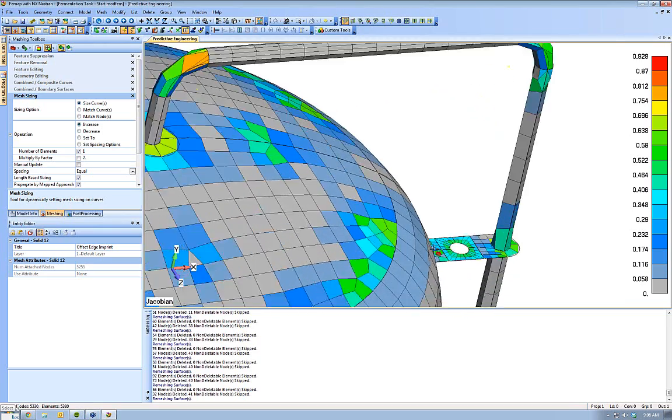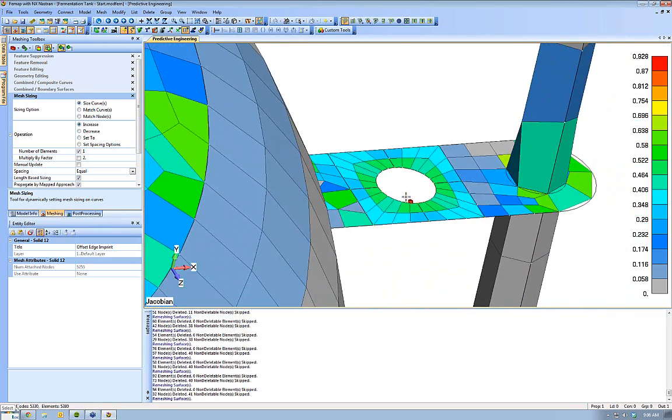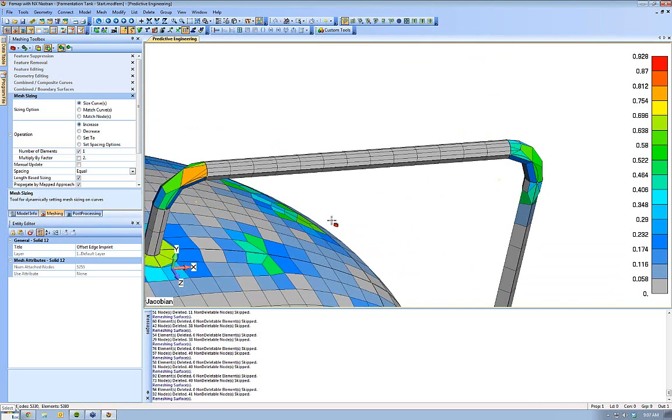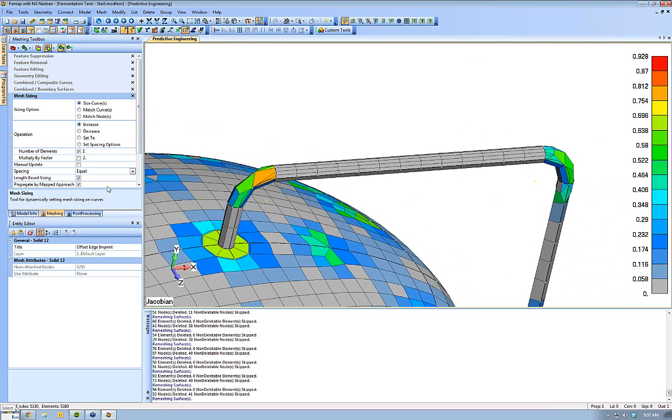Just like our little pad here, we've got equal mesh size on this curve and this curve, 2 and 2, and this curve and these combined outer curves, which it looks like we've got 6 and 6. So that propagates this mesh from the inside of the curve to the out, and in the other direction it sweeps it around. So let's set up mapped meshing for our pipe.